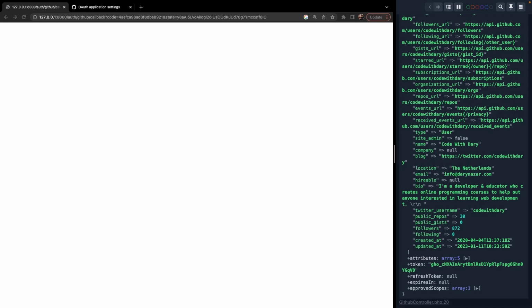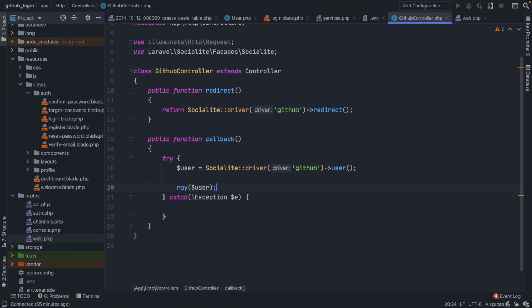Now let's make sure that once a user has been pulled in from GitHub, so basically what we have done right here, we either update the data of an existing user or create a new user inside our database. So let's navigate back to our controller and let's remove our array.